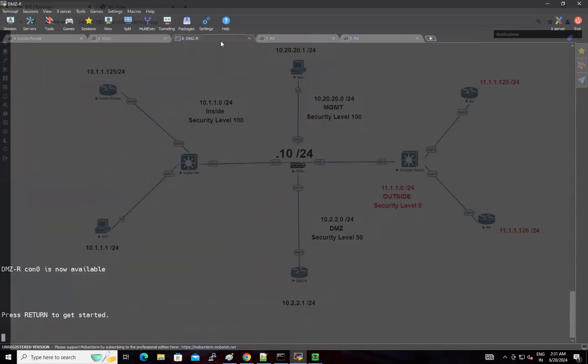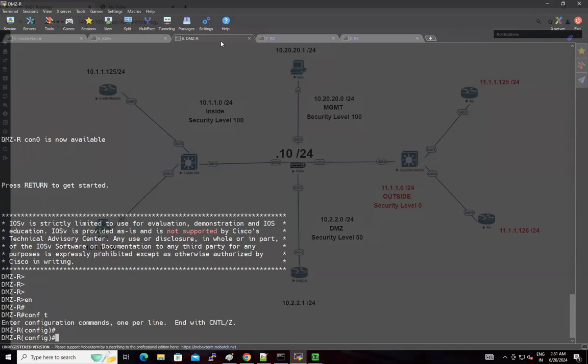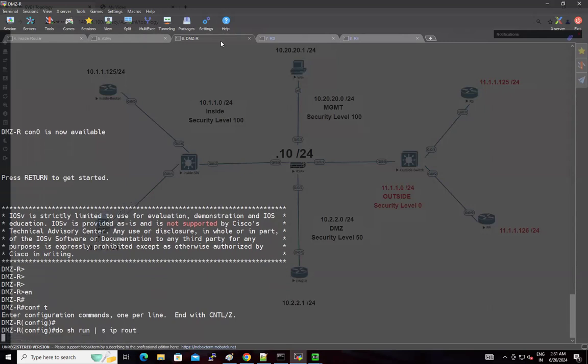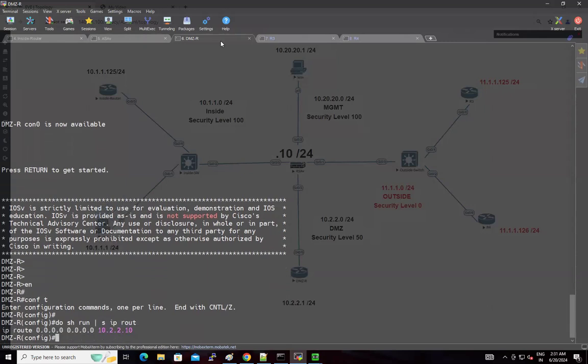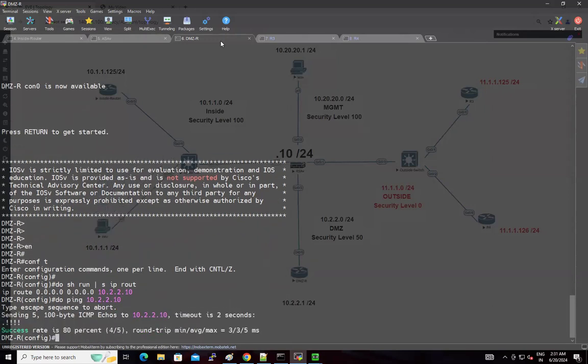So on the DMZ router, we have set the default route, right? Do show run section. Yes. Yes, we are reachable.